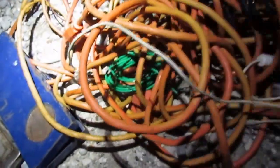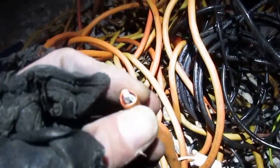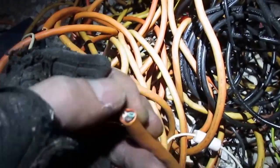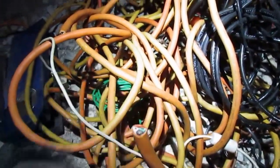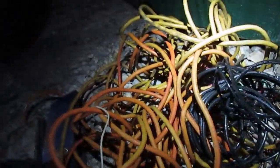But like this orange stuff, that's a nightmare to strip. I don't strip this kind of stuff. It's just so time consuming. See, 3 wires in there. You gotta take the orange off, then the white off, then the green off, then the black off. And it depends on the person. There's situations in your life where you might have the time to do that stuff.